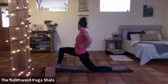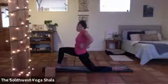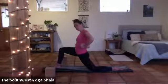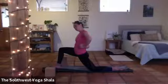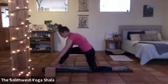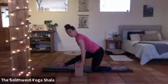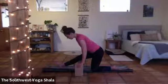You can stay right here or slightly take your right ear towards your right shoulder. Couple breaths. Now feeling stabilizing in your legs as you take some breaths into your left side of your neck and shoulder. Good, inhale, slowly bring your head up. Release your hands, take that momentary half splits, blocks your fingertips to the floor, just so we give the back of the leg a little bit of attention.